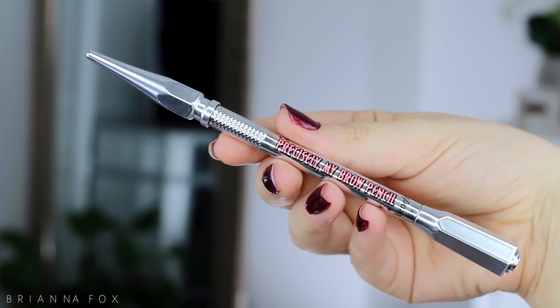The next thing I got is the Precisely My Brow Pencil from Benefit. I recently went darker with my hair and I wanted to get a darker pencil. It's pretty cool packaging and I got shade number three. I think it matches my brows pretty perfectly — it's an ashy brown, but it's not like too gray. Sometimes when I get ashy colored browns they end up turning straight-up gray, which is not what I'm looking for. So I got that in shade number three.